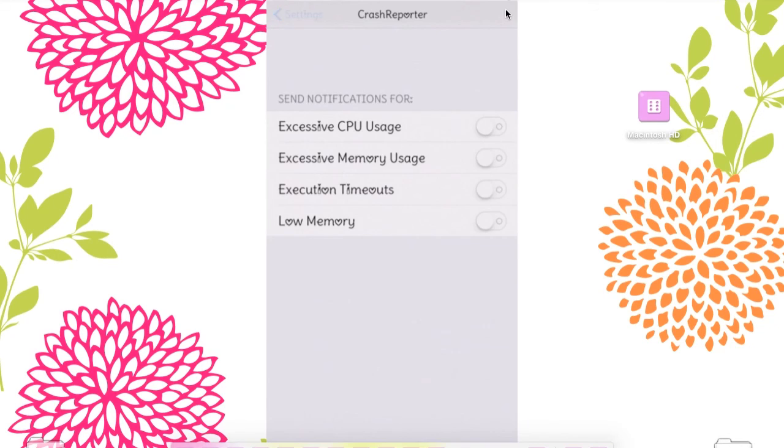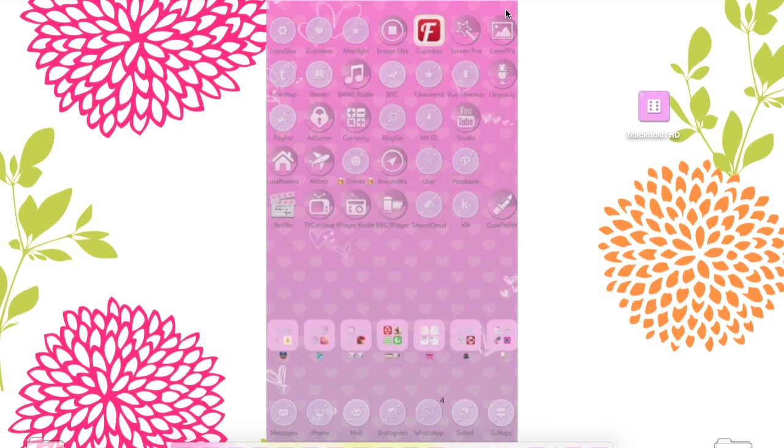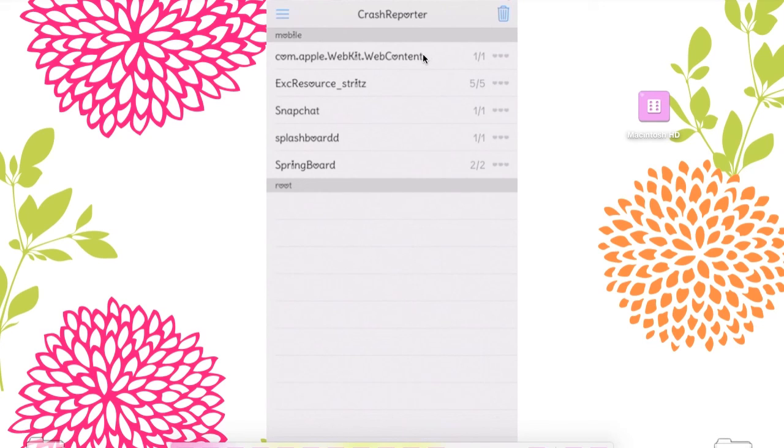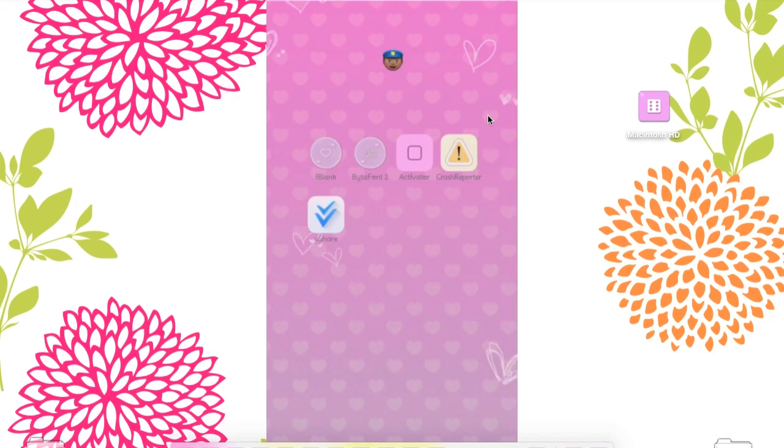Crash Reporter is quite a cool tweak. I'll go into it from the home page. Basically, if you're jailbroken, you know there's times if you're testing out new tweaks or new themes and respringing your phone a lot, that your springboard may crash. So Crash Reporter just shows you what has crashed your phone. If it had the tweak iWidget showing up as, you know, 10 out of 10 times, you know that iWidget is what's causing your phone to crash, so you can just go into Cydia and delete it. So that's what I use Crash Reporter for. It's a really good tweak.